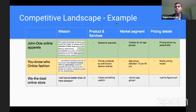The second one is clearly fashion trends and offering a captivating customer experience. What it means is they are really offering a niche product line, and they have a very specific group to target, and hence their pricing. And now the third is us, as a company: what our mission statement is, what our product is going to be, and how we are going to serve.